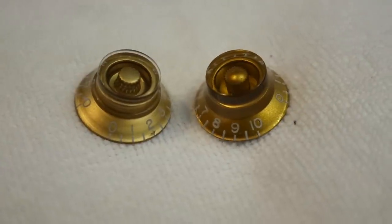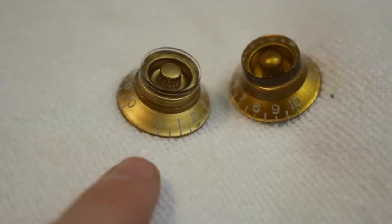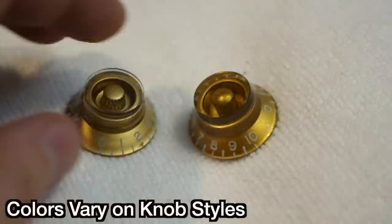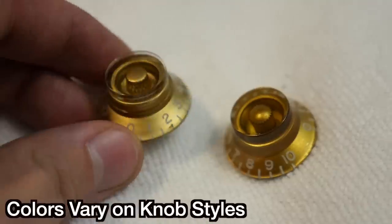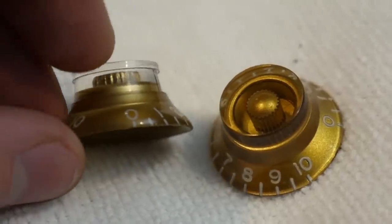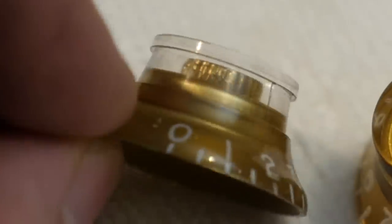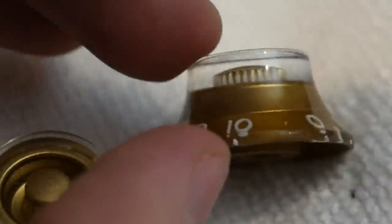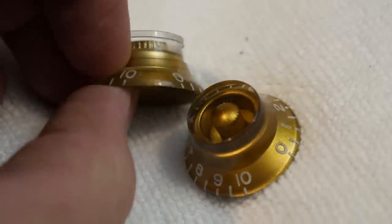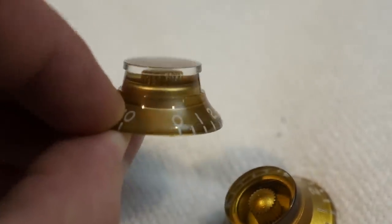So here's a nice side-by-side comparison to the Epiphone version as well as the Gibson version. You can tell this one's a little bit darker, has more of a metallic sheen to it, and these are kind of a lighter colored one. But I'm not really even worried about that. It's the side profile view. Do you see this little ridge at the top of this one? The Gibson variant does not have that. It's completely smooth. But I'm finding I like this little ridge despite not being smooth because it kind of gives you a little bit more grip.